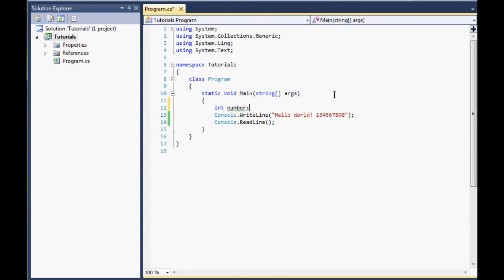So what we're going to want to do, firstly, is print out number, because we want to be seeing the output we're going to get from this program. We're going to get an error: use of unassigned variable. So we're going to say equal to 0. So we're going to say that this number that we're going to use is going to be equal to 0.